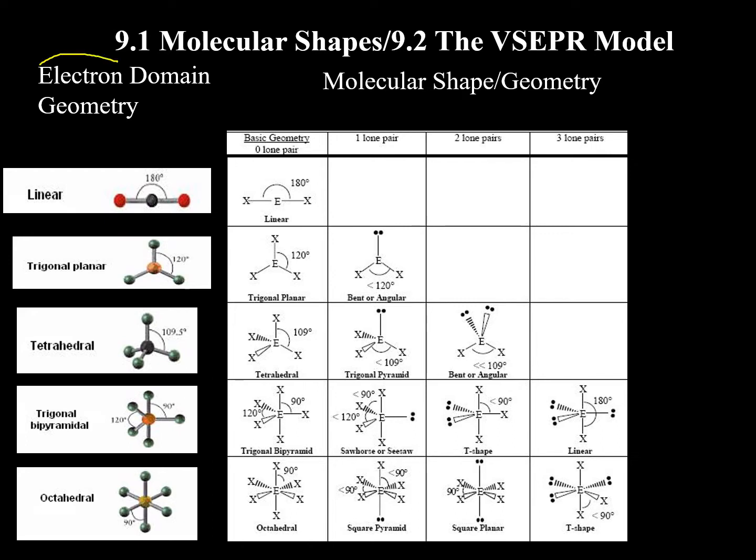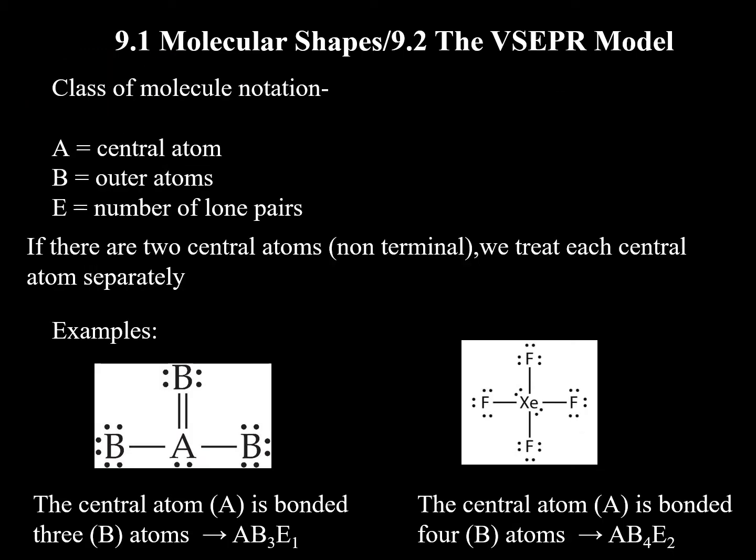We call the column on the left the electron domains. We can say that's the parent, and for instance this second one, trigonal planar, within the parent you have children. You can say trigonal planar here, which has no lone pairs and 3 bonds, and next to it you have a bent shape, with 2 bonding pairs and 1 lone pair. We'll go through each one of these in the following slides. Coming back to the first example, we have A as our central atom with 3 bonding pairs and 1 lone pair. If we have 2 central atoms in our molecule, for instance acetic acid, we treat each central atom separately.